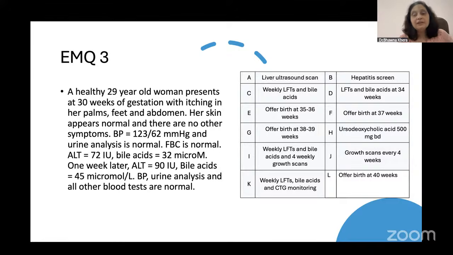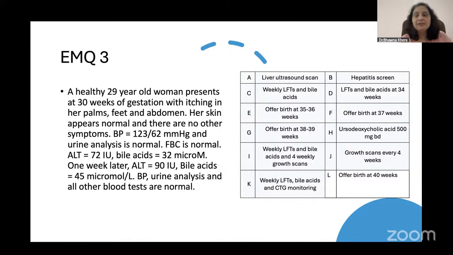Okay, so currently the patient is at 30 and then 31 weeks, right? So do we need to talk about something else, or do we just go directly ahead with the delivery? We can talk about something before that, right? What is the monitoring? The question is more about the monitoring because she is 31 weeks, right? Now, as per the various options here, you are mentioning the weekly LFT and the bile acids. Okay. So basically, I understand what the confusion is.